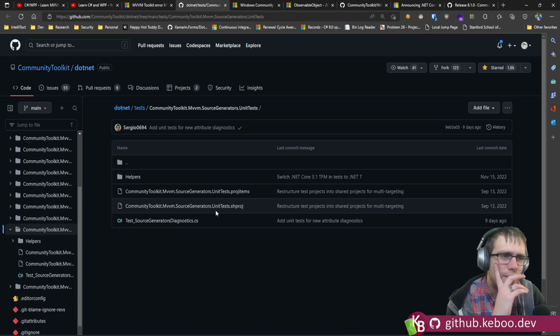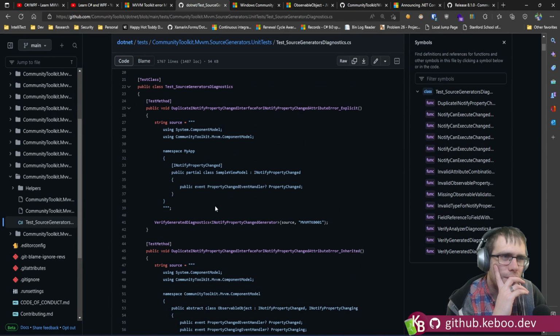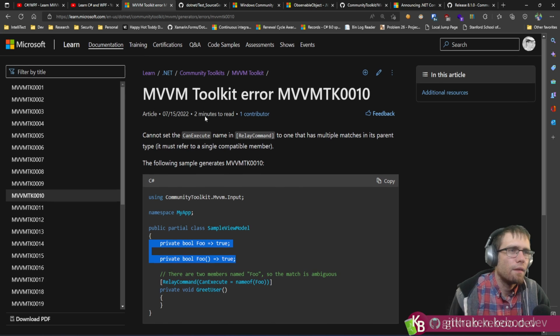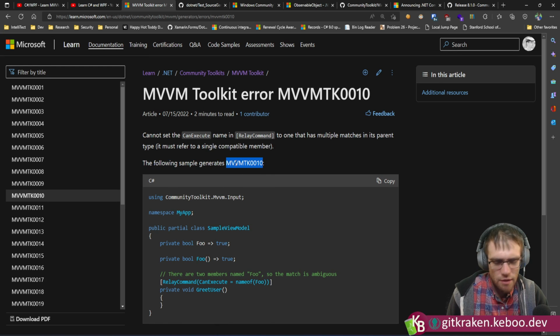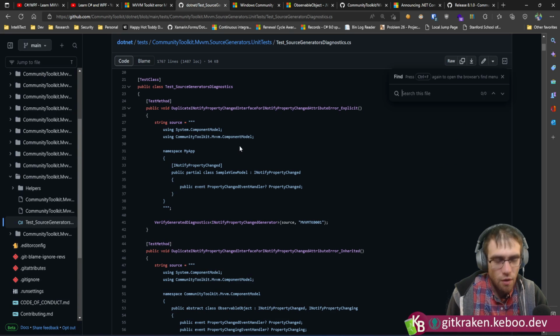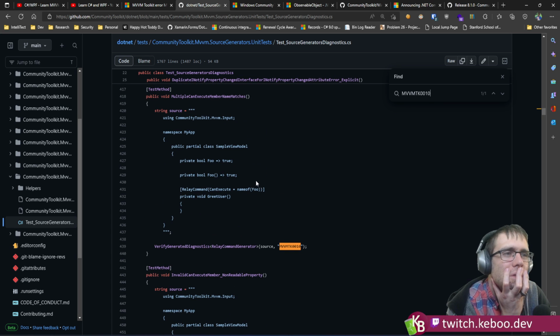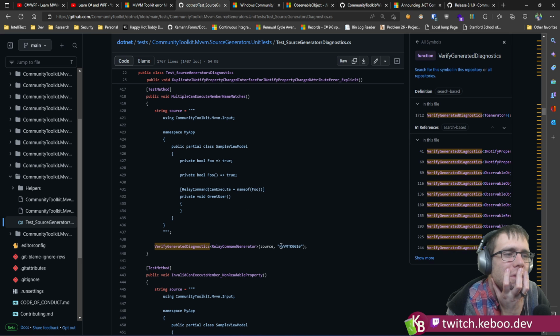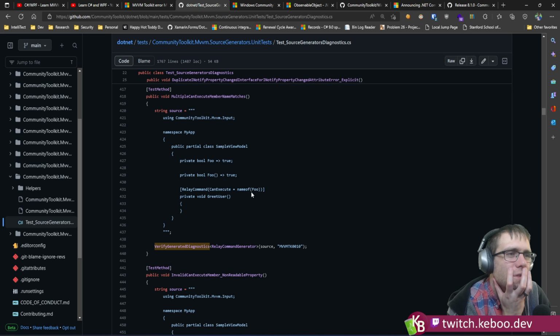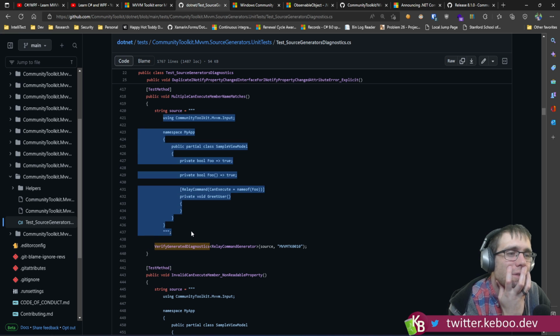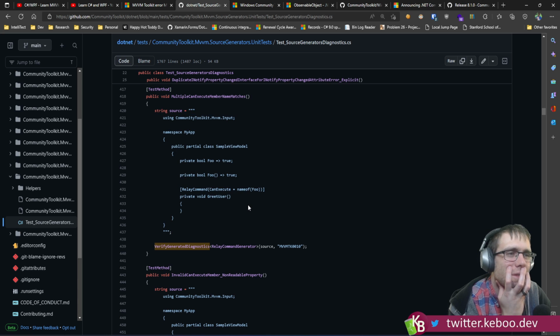Is there actually a unit test for this? Look at that. Well then, let's go spelunking. How did you write a unit test for this? Oh, I have a hunch. I know exactly how we did this. Yeah, I have a suspicion that this thing is actually throwing both errors. So yes, the analyzer is appropriately flagging it, but the compiler isn't going to let it fly anyway, so it doesn't really matter.